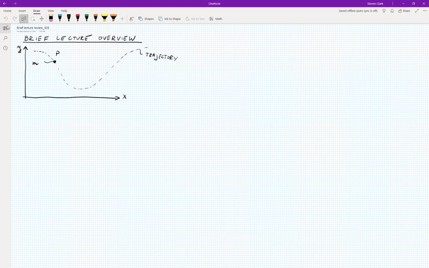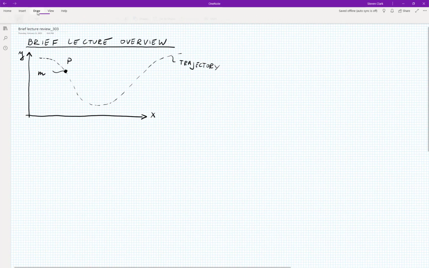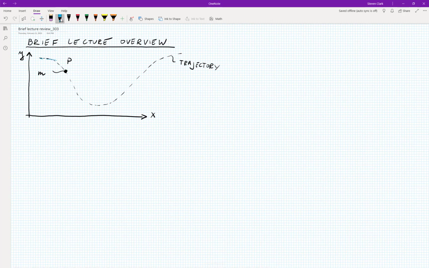So what I would like you to imagine is the same particle as we were dealing with before. So that particle is following this trajectory. That particle P has mass m. And I also would like you to imagine that there is some force acting on our particle, force F. That red vector F is the sum of all the forces acting on our particle, okay? So this will be net force.